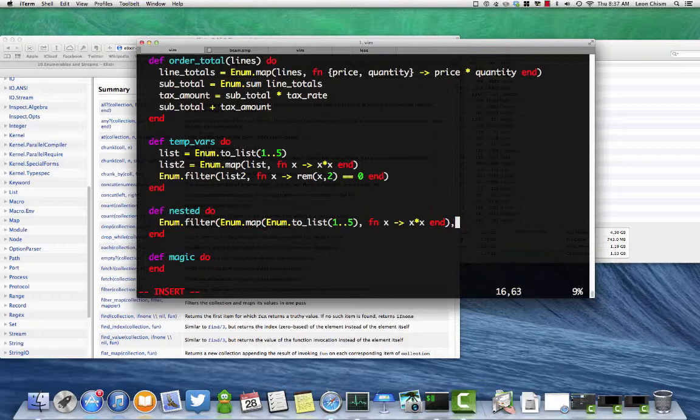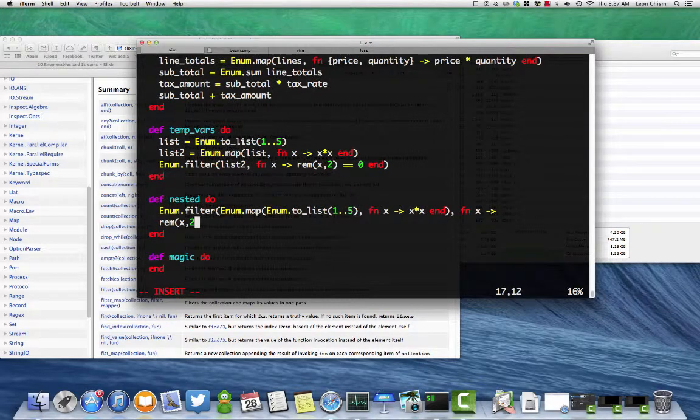Now we're done with the creation of list 2, and we can go back into the filter and complete the parameters for that. We pass in x and return whether the remainder when divided by 2 is 0. Okay, that's kind of ugly.